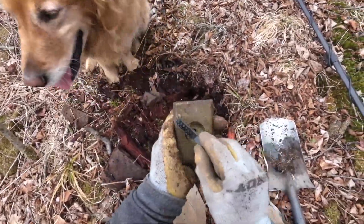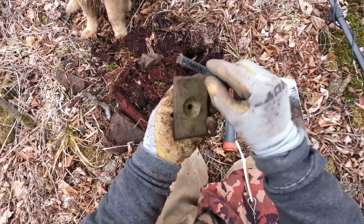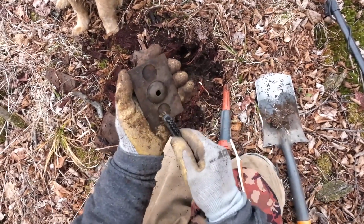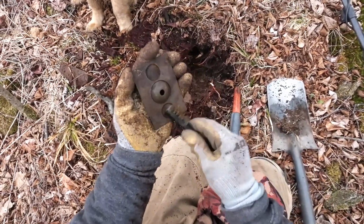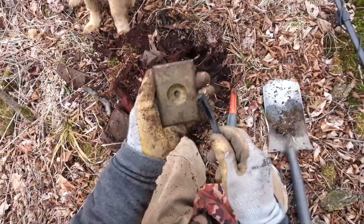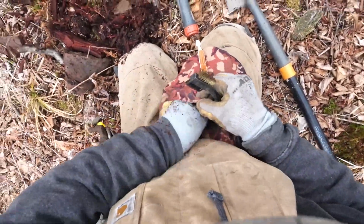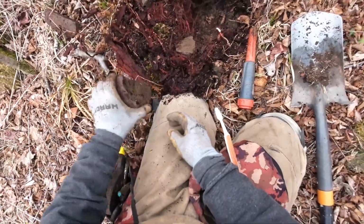All right, so this throws off, well, it doesn't necessarily throw off. This looks like a doorbell plate, which would have been used with electric, and that means that this place was still functional. And I guess we found some other things that would give away that it was functional after electricity would have come. This probably was the front of the house. It would have looked up towards the road. So that's what I'm thinking. So, all right, on to the next.